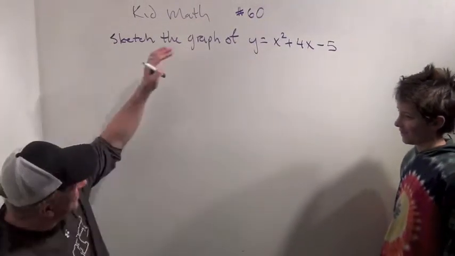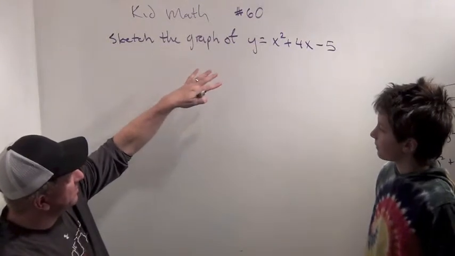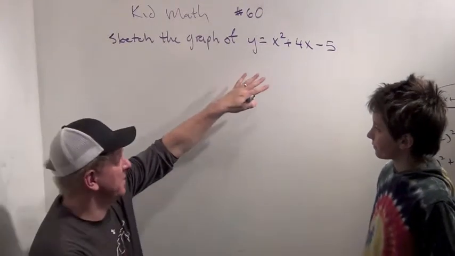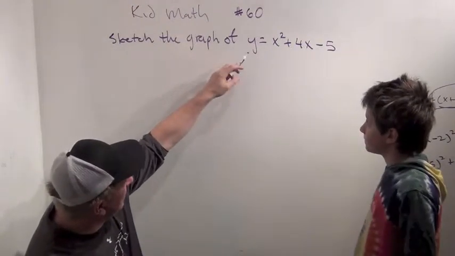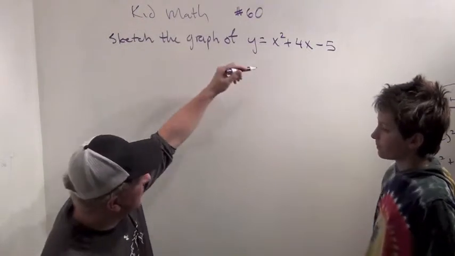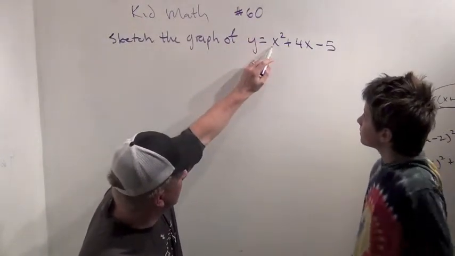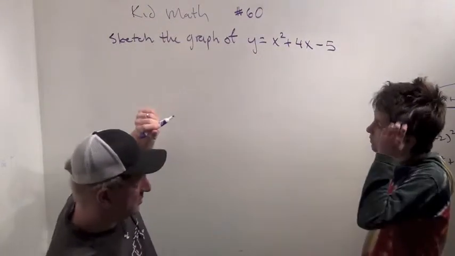All right, so in this one, this is going to be half more of a lecture, because this is what we've been talking about today, and there's a lot of stuff inside here, so I just want to go through it quick. We're going to find out how to graph y equals x squared plus 4x minus 5. The type of equation has a 1 on the front, on the x squared, and then some other terms.